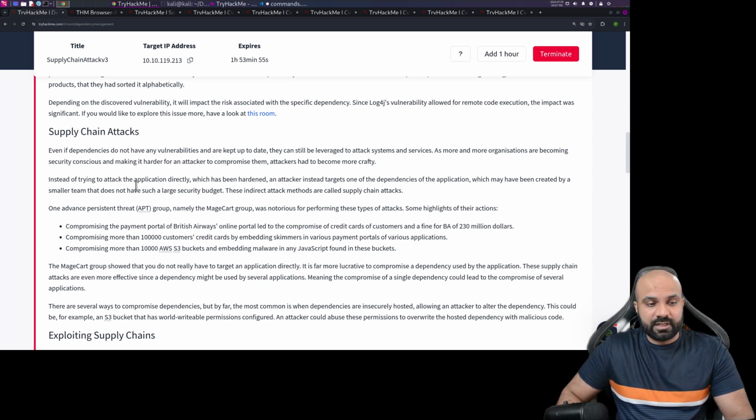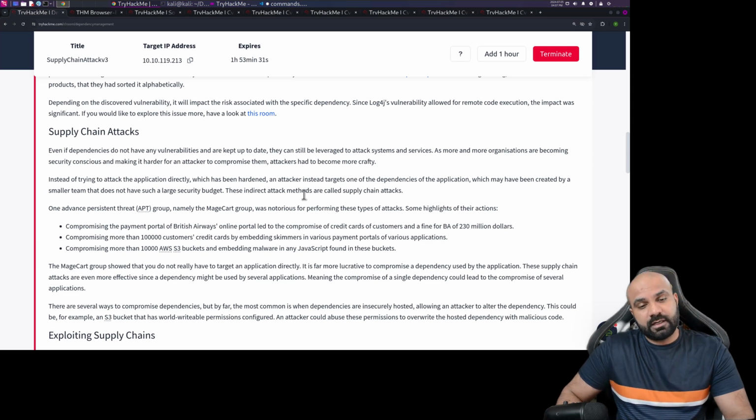Instead of trying to attack the application directly, which has been hardened, an attacker instead targets one of the dependencies of the application, which may have been created by a small team that does not have such a large security budget. These indirect attack methods are called supply chain attacks. Okay.